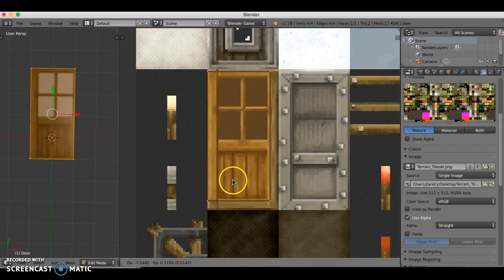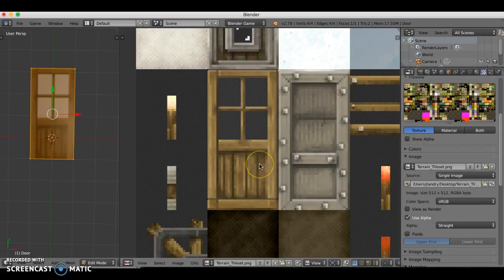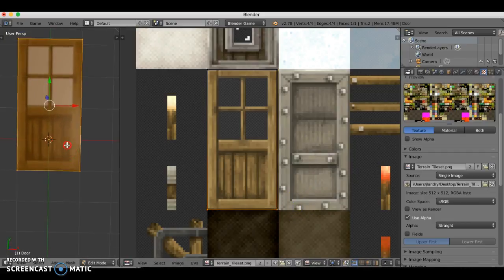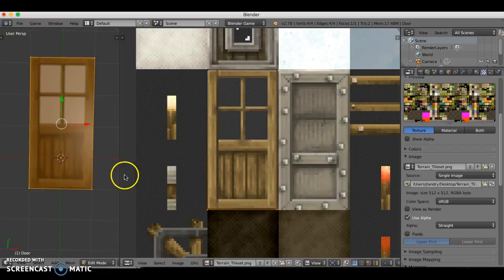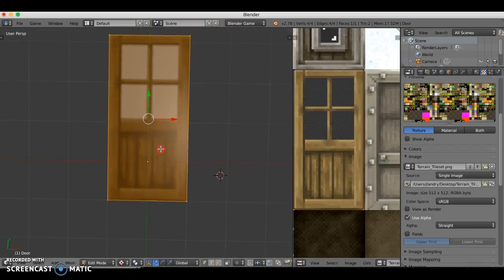So I'm going to grab it and move it. Okay, I could keep scaling it, but I'm just going to use box select. I'm going to box select these two UVs here, press G and X and just slide the UVs over. Deselect, box select, G, Y, and now I'm going to move those two UVs down. Okay, so that's it. That door is pretty much set. The only thing that's missing are the transparent textures. So let's do that now.